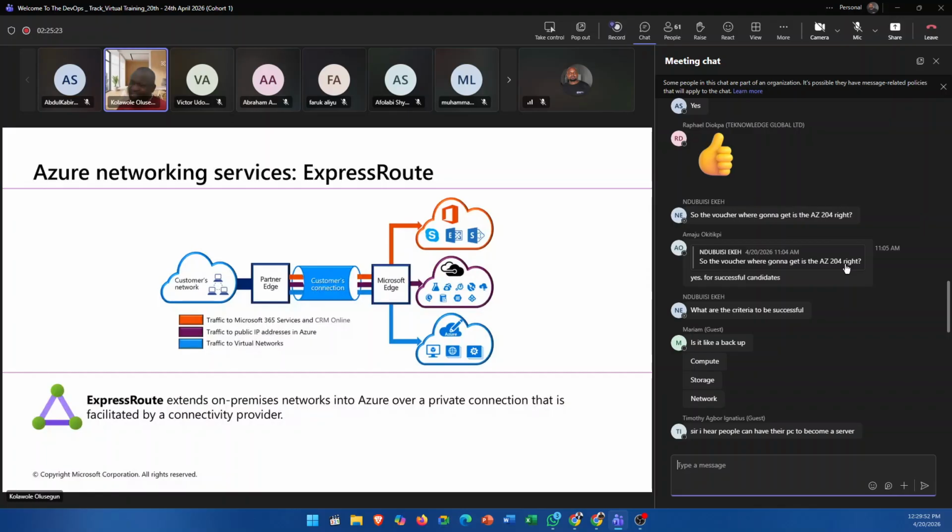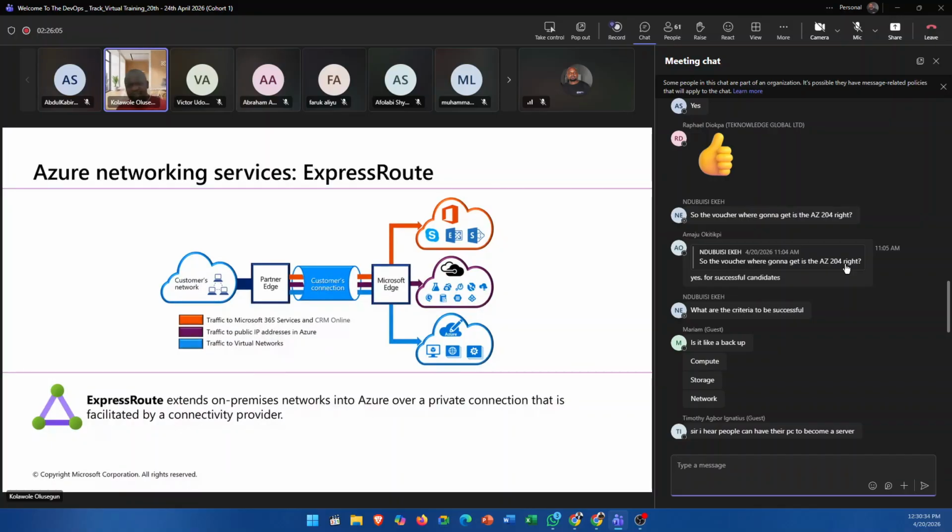So if an organization is a financial institution, for instance, and has multiple locations across different regions, all these locations will communicate through the private WAN link, because the communication won't have to pass through the internet. It doesn't need to pass through the internet. So there are times you need to pass through the internet. If it passes through the internet, that means you need to adopt what we call the site-to-site VPN. Is it clear? So it depends on the scenario that is playing out.